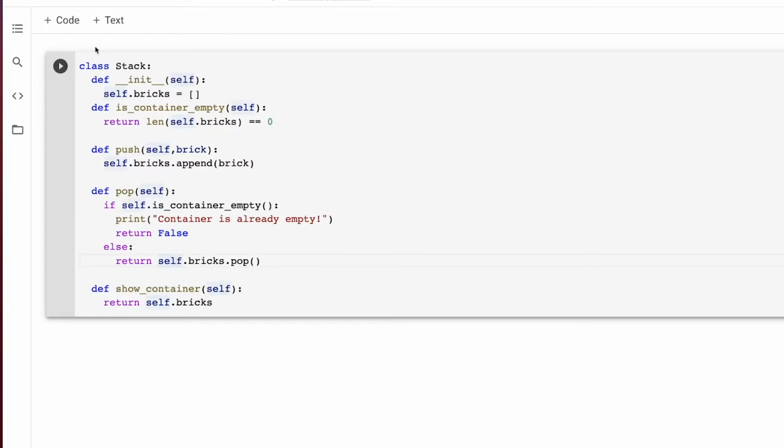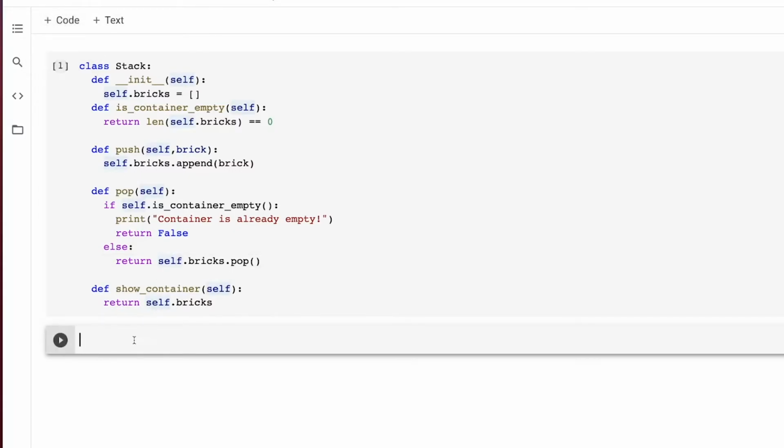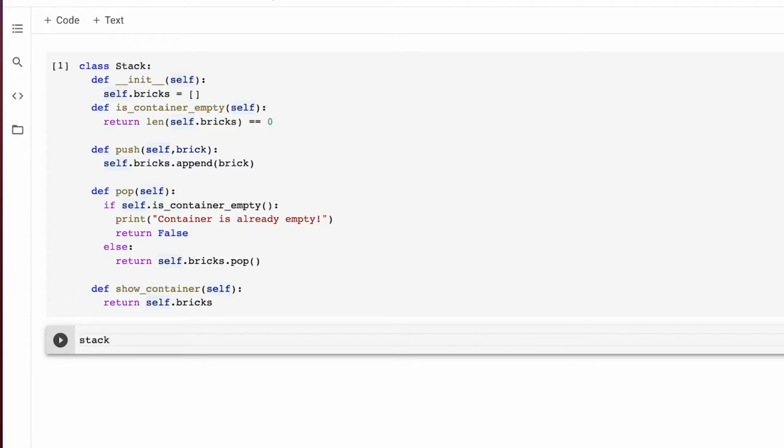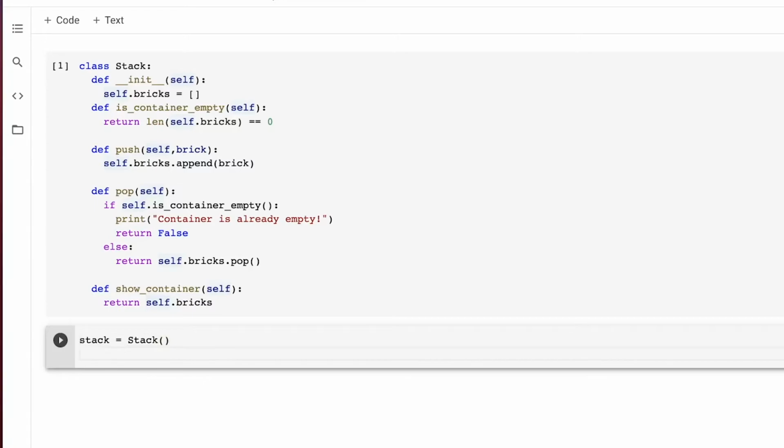So what we're going to do, we're going to create a new file, or a new code block in this case, that's going to call the method. So what we'll say now is that we're going to create an object. So this object is going to call that stack class that we had just created. So in this case we decide to call it stack, and then we put the object there to tell Python to reference that particular class.